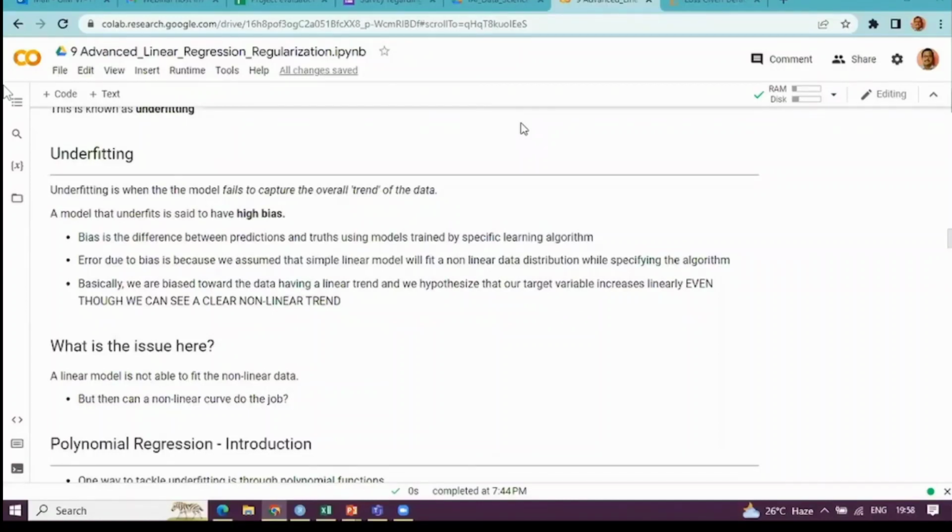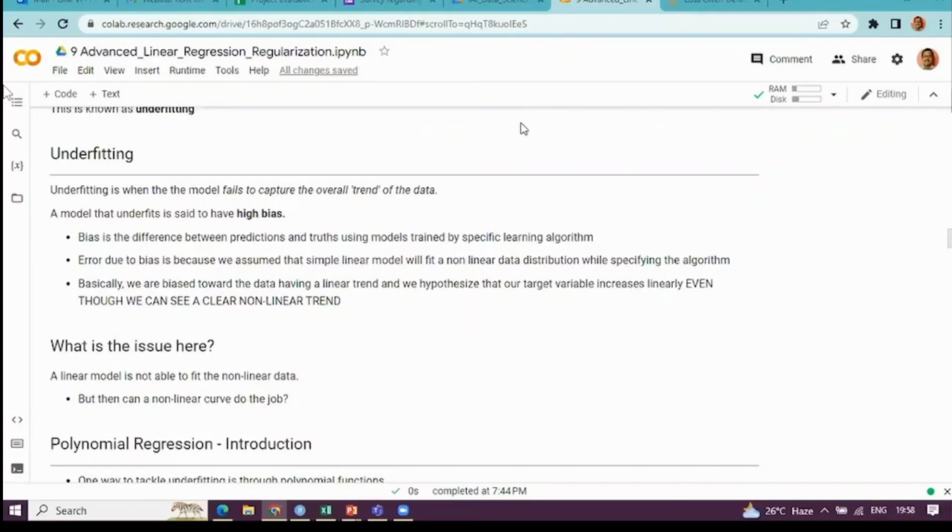Bias is actually an error, but that error is because of a wrong fitment of a model to the data. So we were biased towards a linear model when the data has actually conveyed a non-linear structure in it. That is what we call the bias.